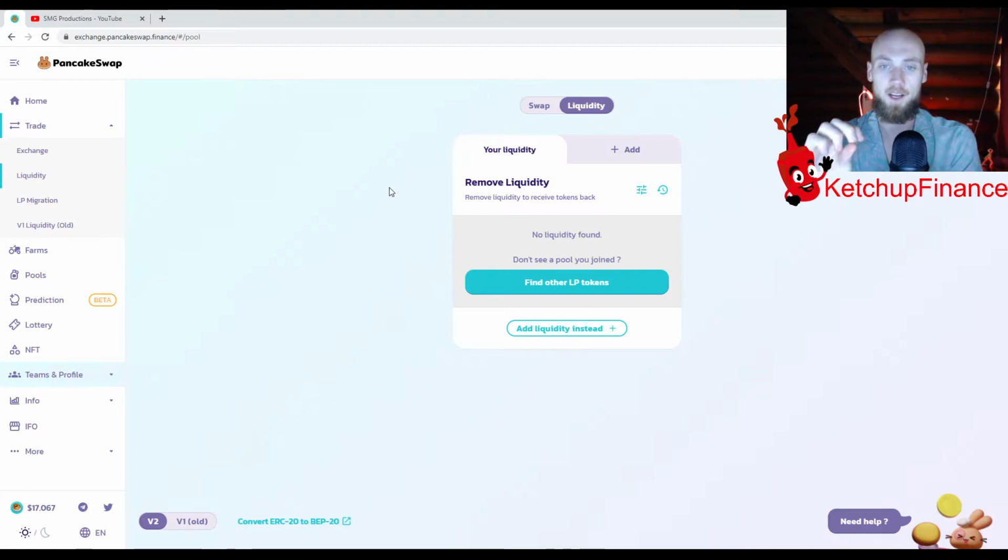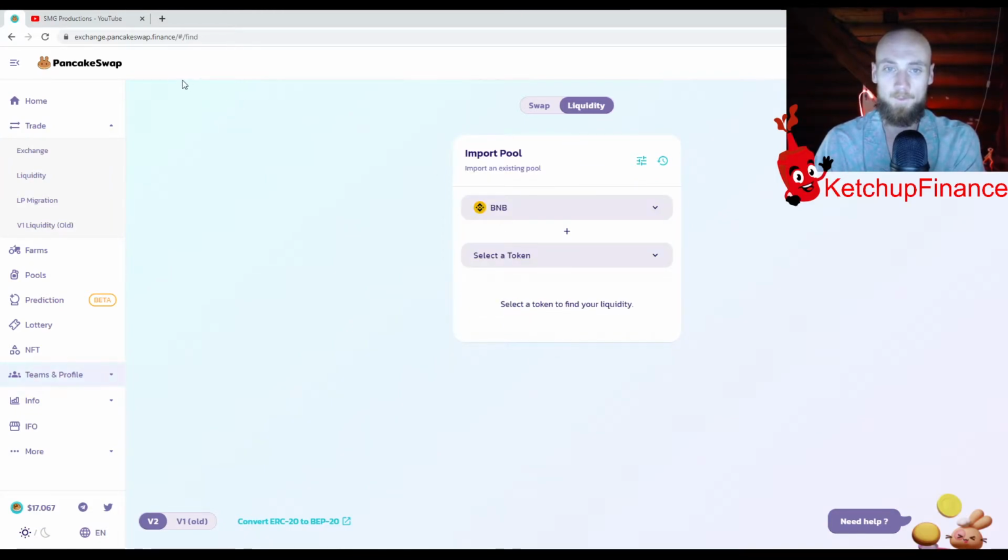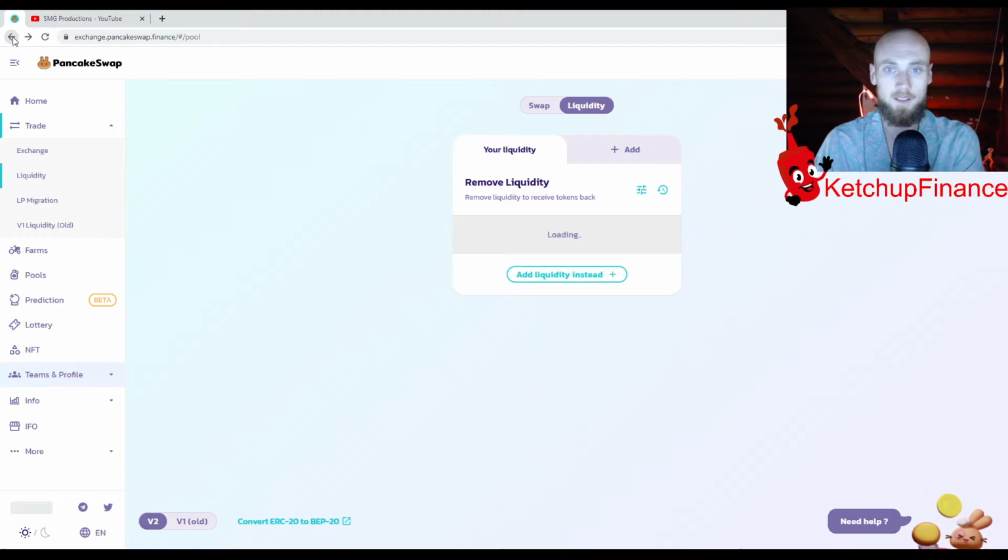Now, I don't have any, right? So it's not going to show up. But a lot of times it doesn't show up anyway. A lot of times, for some reason, and it's not because of KetchupSwap, this is just my general experience in DeFi, the pairs don't show up. So what you need to do is import your pair. Now it's actually going to look slightly different than how it does right here. When you go to liquidity, and right now it's loading, which is unfortunate. Let me go here.